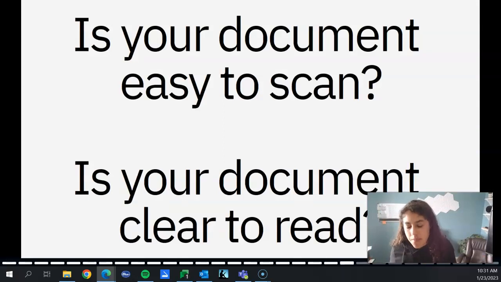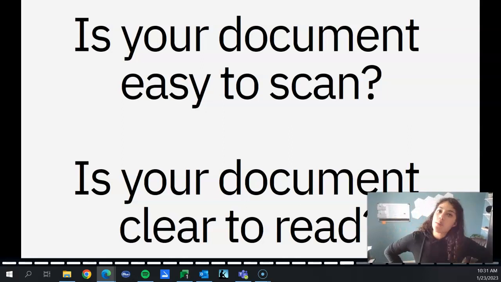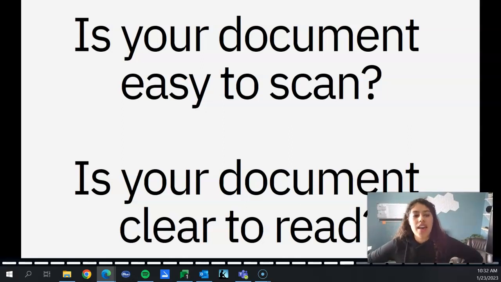I know there's a lot of choices we can make. We've gone over a lot of concepts. We're almost there. The biggest thing that will instantly improve your work, even if you're just going to be writing generally, is to ask yourself, is your document easy to scan? Does this choice make it easier to scan? Is your document clear to read? Does this choice make your document clearer to read? If you just ask those two questions and act on them and let them be kind of your lighthouse, your guide, all of your documents are going to improve in quality, and your readers will thank you for it kind of instantly.